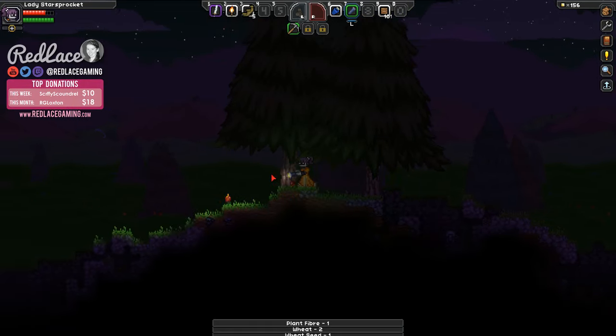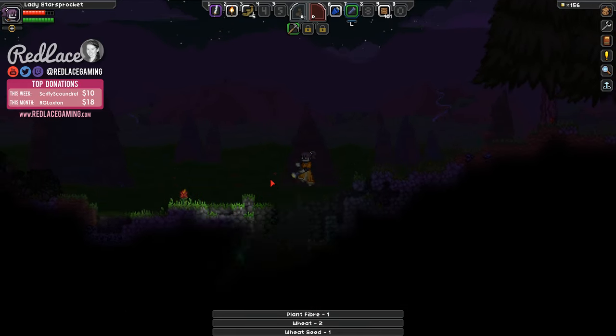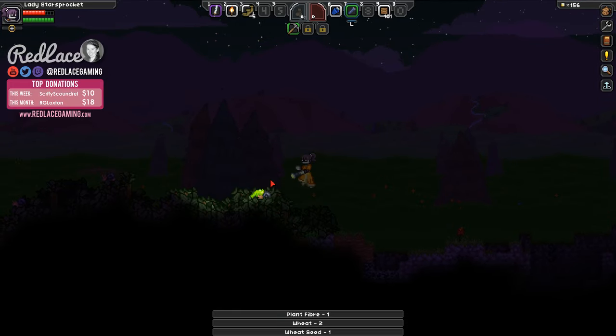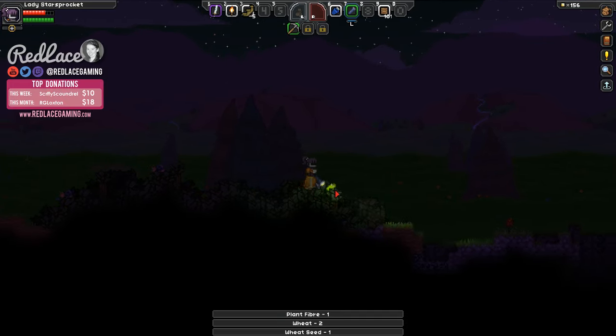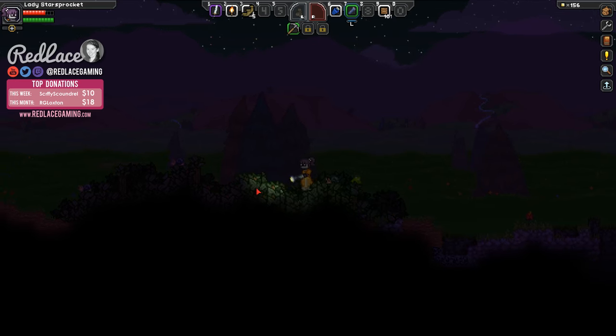More wheat. This planet seems pretty big. I thought we would have been back to our camp by now. Could start venturing underground to get some coal and things. What is that little guy? Like a frog? Looks like he's stuck on something.